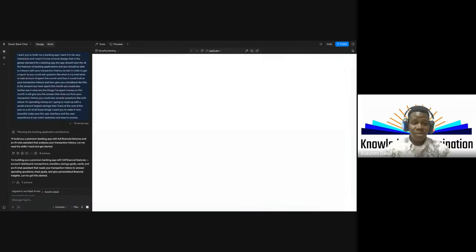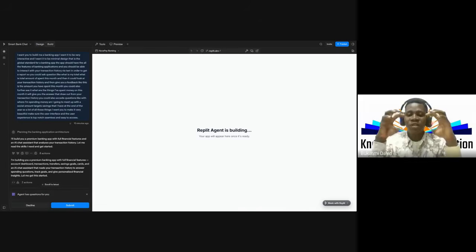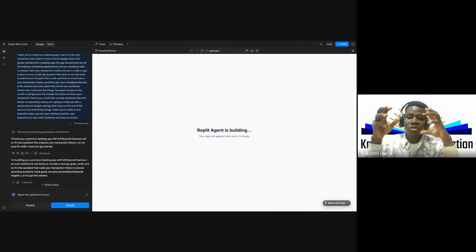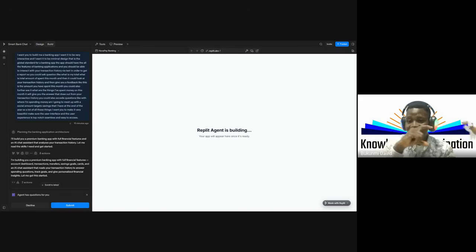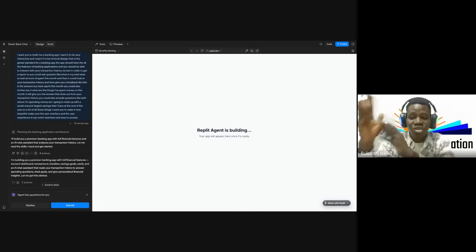So as Replit is building, let me quickly take us through the last one. Ooh, we still have a bit of minutes. So let me quickly take us through another tool. This is Google AI Studio. Now, if you have a bit of prior knowledge of software development, I would advise that you move on from these three apps that I've mentioned before to these two that we are about to check out.